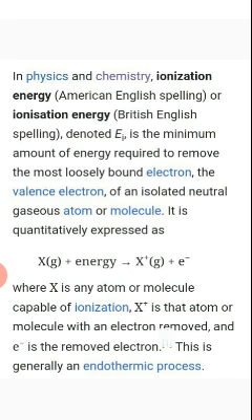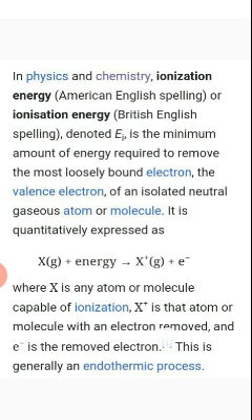You have studied the periodic table. So there are some properties that exist in the periodic table. First, I told you about atomic radius or atomic size. This is the second property, ionization energy. What is ionization energy? The minimum amount of energy required to release an electron from the outermost shell.